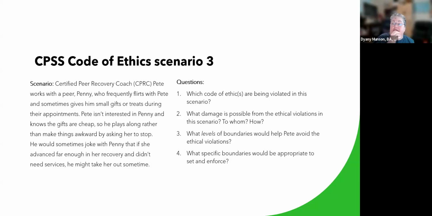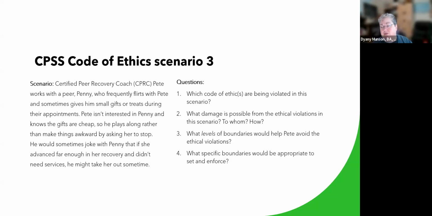Why? Because I don't want to cause anything, I don't want to say anything. He doesn't want to set a boundary with that. Oh, I don't want to make it awkward. Well, sometimes we have to make it awkward. And if we don't, we're not role modeling recovery well, because recovery includes healthy boundaries. And that includes saying, I'm sorry, I can't do that.